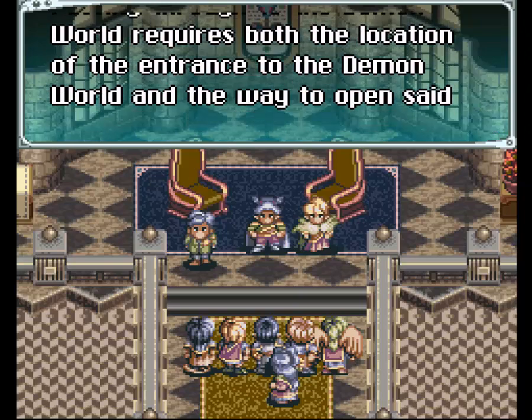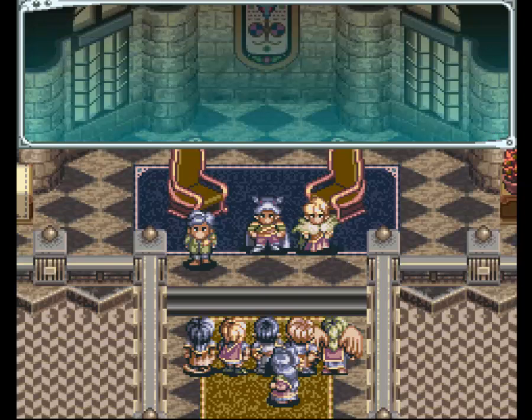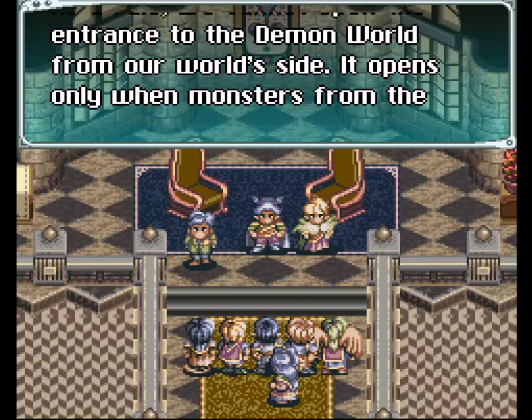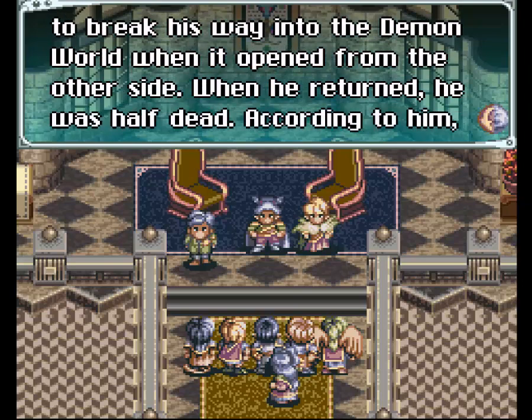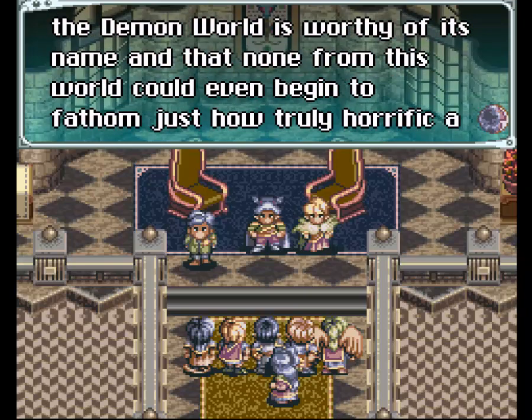It requires location and the way to open the entrance, which I don't think we've heard much about. So they're going to reveal it to us because we're just anybody. It's a man who managed to break his way into the demon world. Well, that's cool. How did he manage to do that? Half dead. Wonder if that's literally or figuratively.